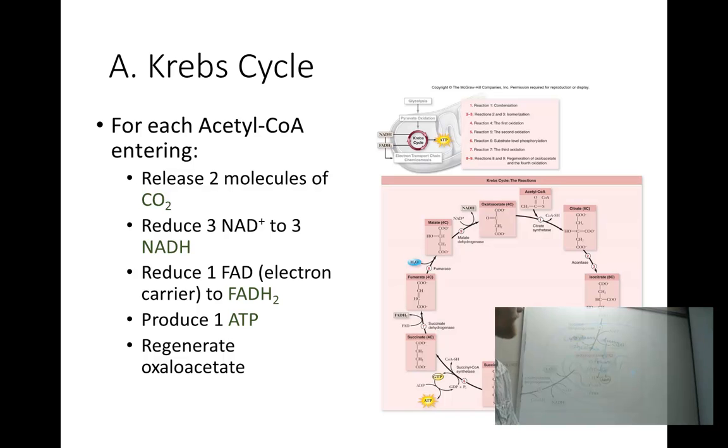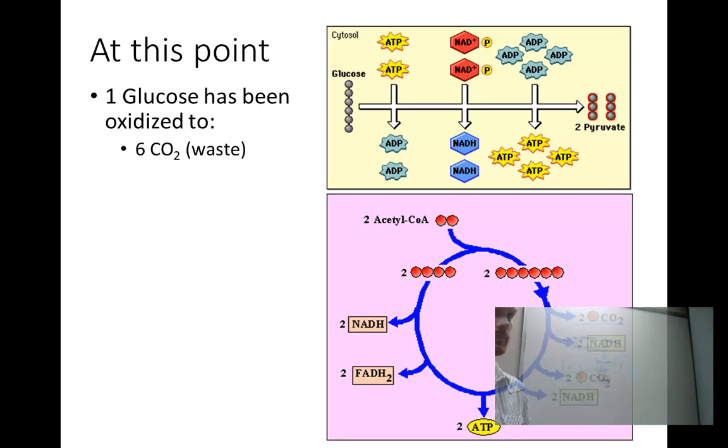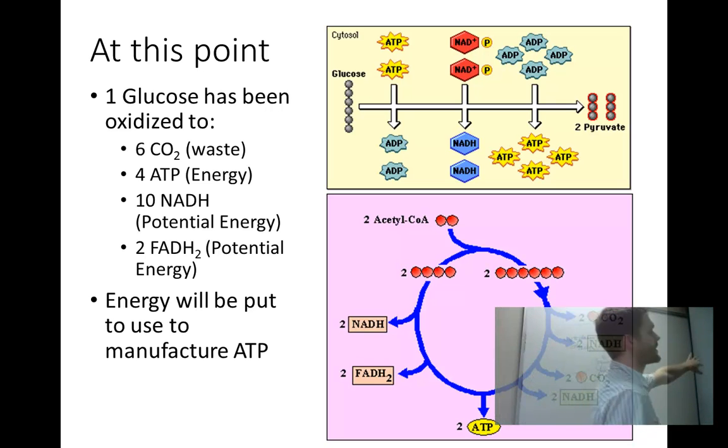But we're going to then use these NADH and FADH2 molecules. Oh, I was going to say, we have 2 pyruvate molecules or 2 acetyl-CoA molecules per glucose. So this happens twice, and you have 2 ATPs, 2 FADH2s, and 6 NADHs per molecule of glucose. And so that's why everything's doubled on this slide.